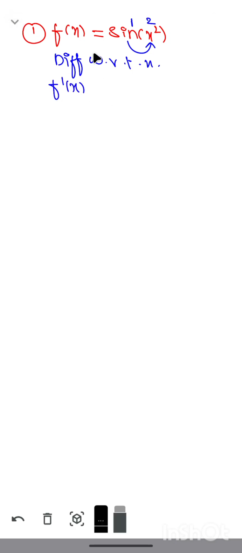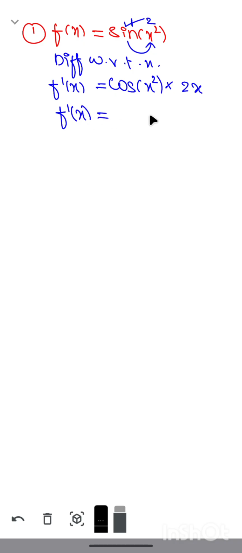Okay. So differentiation of f of x is f dash of x, that is equal to the first function, which we assume will look like sine theta. So differentiation of sine theta is cos theta, but in place of theta, whatever you have you should write as it is. We have x square, accordingly I wrote. So here the first function is done. We are left with the second function, which is x square. What is the differentiation of x square? 2x. See here, we identify the number of functions in the given function. Then we differentiate each function. The differentiated values we write as a product. That is what the composite function rule, or the chain rule, says. And then finally we will rearrange the final answer.